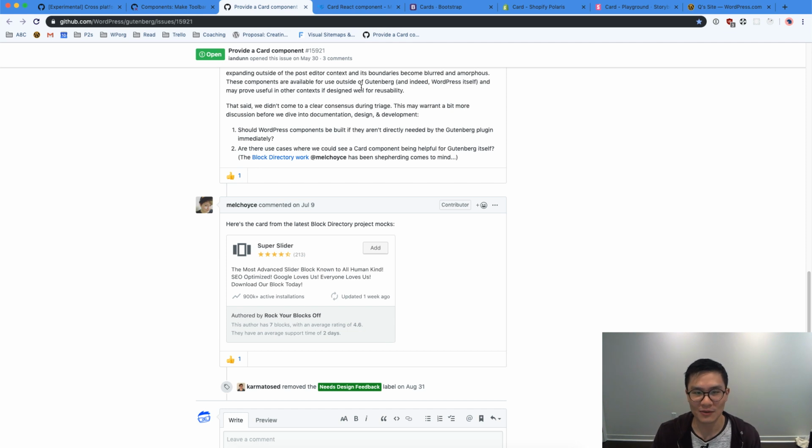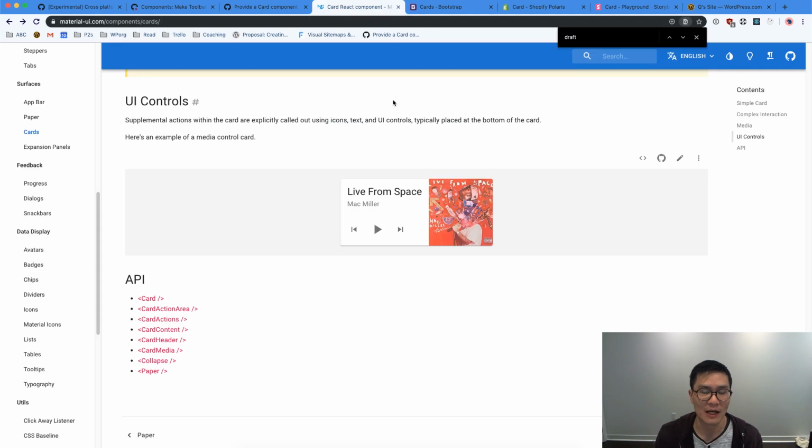So before I do this kind of stuff, what I like to do is look at the landscape of how other design systems or other component libraries handle their cards, just so that I can follow patterns that people are familiar with. How you compose your components has to follow the expectations of the workflows that people are used to.